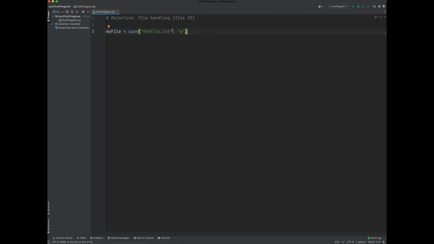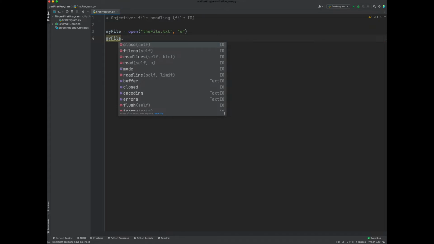The beauty about this is that the only time you're going to need to worry about the file name is in this statement. After that, you no longer need to worry about it because you have this indicator that points to this file, and we already know in what mode it's going to work. So we can do something like my file, and if I type a dot, notice that I have a bunch of methods that I can use, unlike a regular variable. This is an object that has methods.